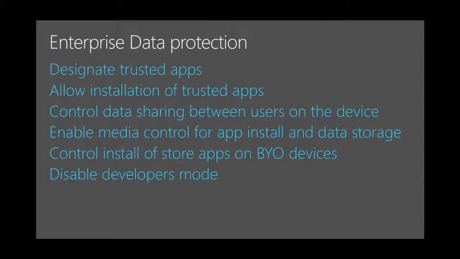You will have enlightened applications like Outlook and Word that can function in both container environments, private versus corporate. But anything that sits in the corporate side will be encrypted with the enterprise data protection keys that you can manage. Again, MDM dependent. But here you can say, these are my trusted applications. They belong to the enterprise container. And they can run and they get access to the enterprise container. Other applications cannot, right?